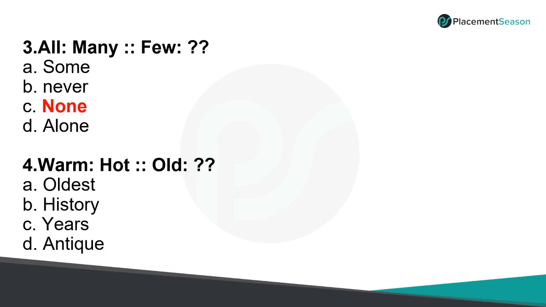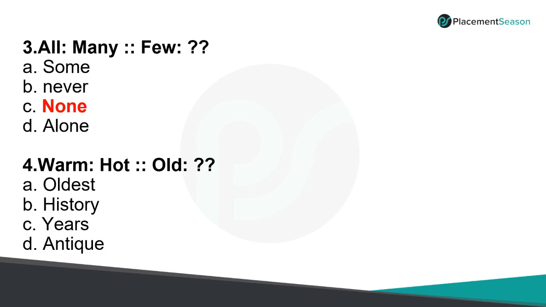Okay. So if you are very good with English, or if you know how to use words correctly, and if you know their meanings correctly, then verbal analogy is very easy to attempt. Okay, now let's see the next example. It is warm to hot and old to what. So when you start heating something, the initial process is warm and the extent is hot. So this is nothing but the initial point and the extent point. That is the relationship in this example.